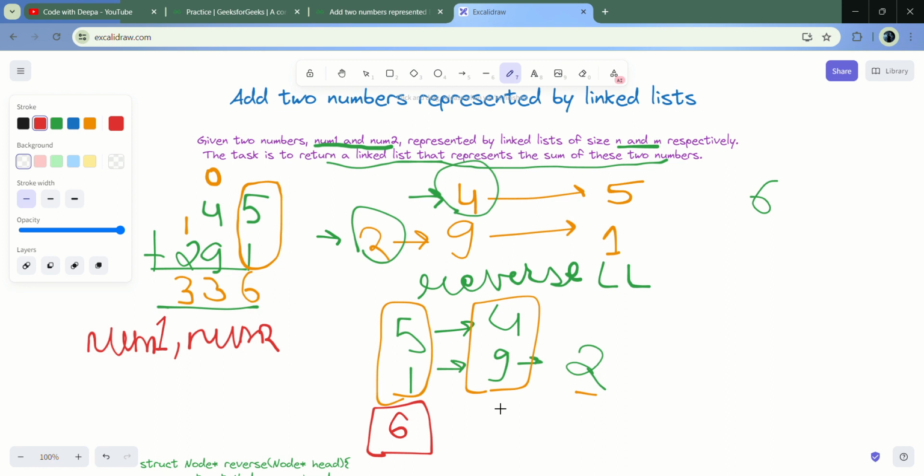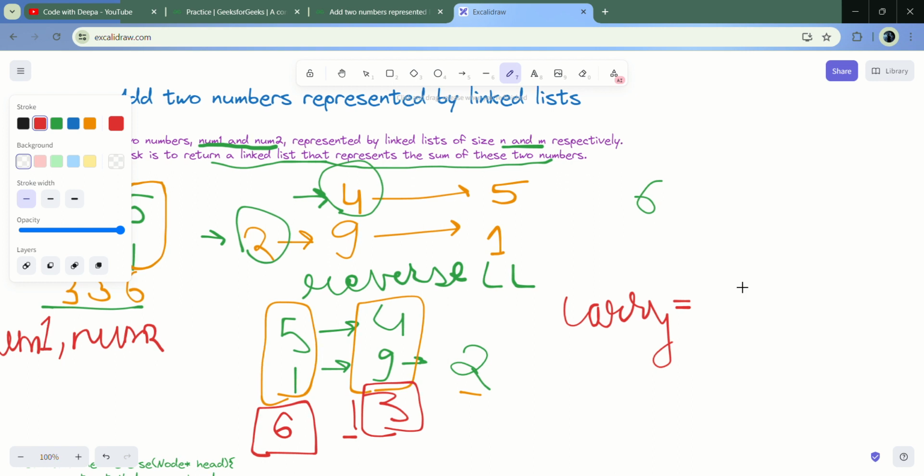Now if I add these two numbers here, I will get 13. But in addition, what we do is we keep the unit digit and the second digit we forward as a carry. So now I have to calculate two things here, my unit digit as well as my carry. To calculate this, let's say the sum is stored in a sum variable.